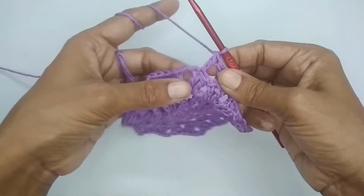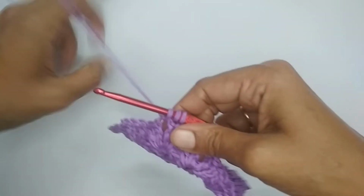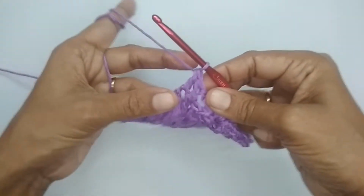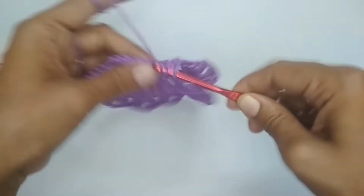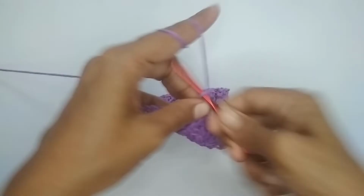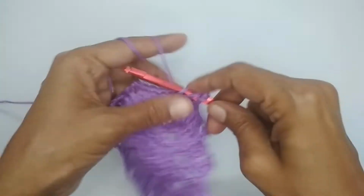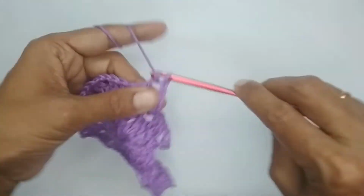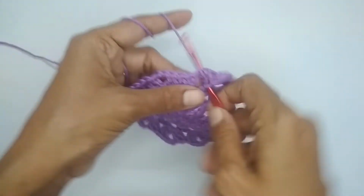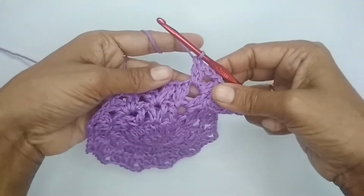We have reached the chain 2 space, and here again we are going to repeat the same thing. We will make 2 double crochet, 2 chain stitch and 2 double crochet. So this is one. In the same space, another one. So this is 2 double crochet, 2 chain stitch and 2 double crochet, all worked in the same chain 2 space. So whenever we are at the chain 2 space, we are working 2 double crochet, 2 chain stitch and 2 double crochet. And then we will repeat the same.